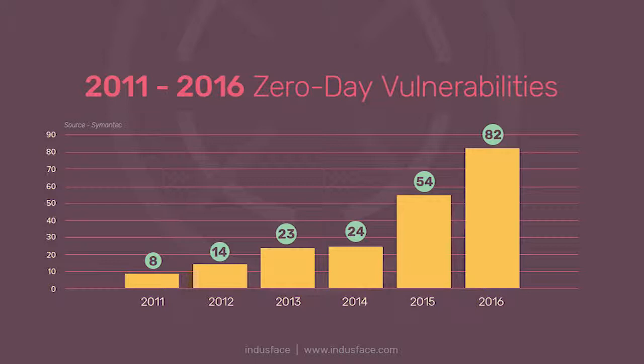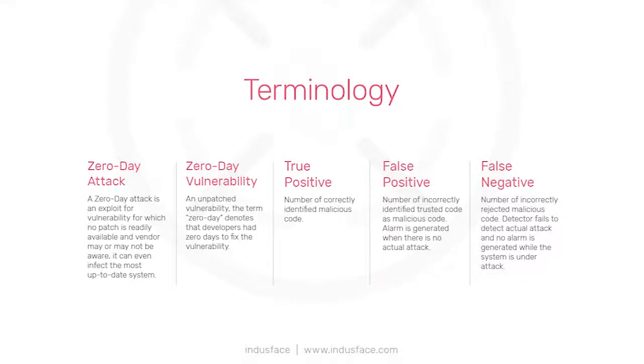And so just going to the next slide, before we start talking about the defenses, just want to recap and do a little bit of discussion on the terminology. As we talked about, zero-day attacks really exploit the zero-day vulnerabilities that are not currently patched from a vendor and about which the vendor may not even know. So even if your systems are completely up to date with the latest patches from the vendors, they can still have zero-day vulnerabilities, making them susceptible to zero-day attacks.